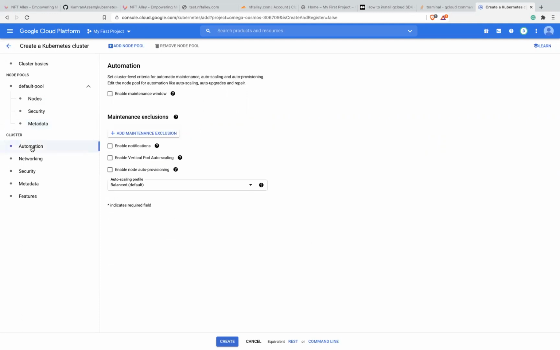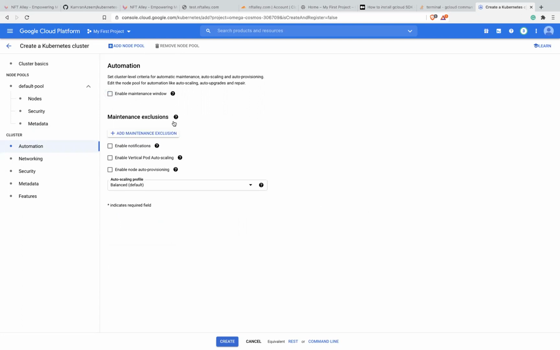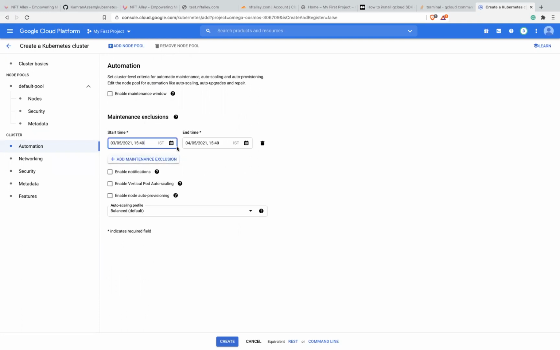Now coming to automation. The moment you click enable maintenance window, you do not have to take care of anything; automatically everything will be taken care of by Kubernetes. When you want to have your maintenance window, you can choose and check that. Then maintenance exclusions: if every Saturday or Sunday you'll be having some kind of deployment, you can provide your maintenance exclusions as well.